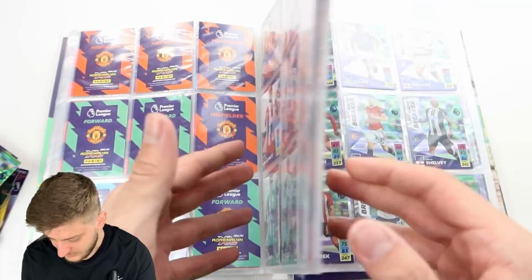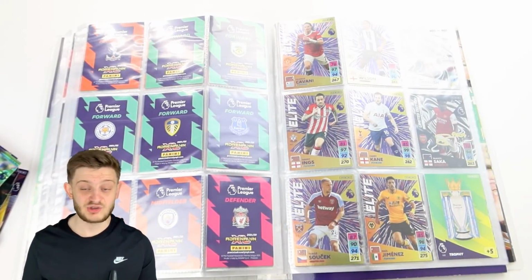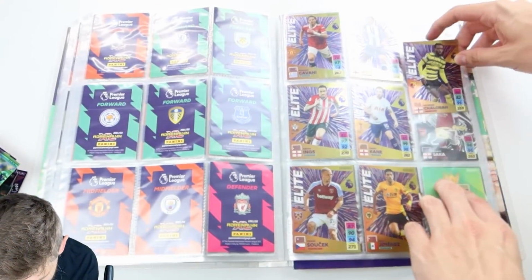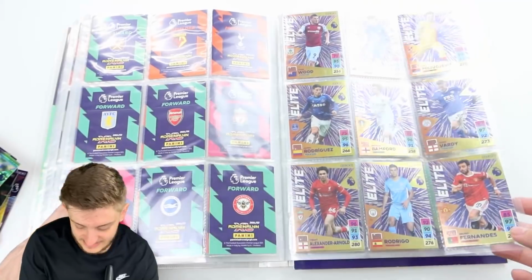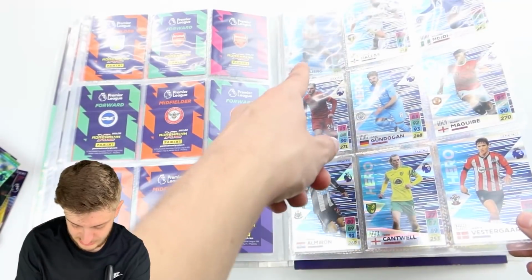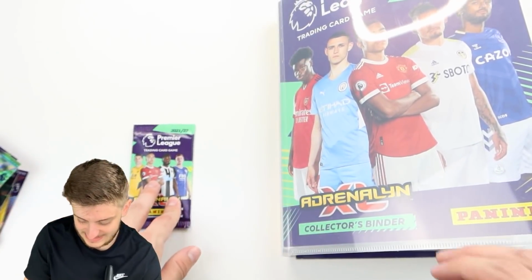So let's go over to the elite cards now and stick in our Nathaniel Chalabar. I nearly said Trevor Chalabar, of course, Chelsea's youngster. Let's put him in next to Harry Kane. And there we go. We only need one more elite card, and that is Teemu Pukki of Norwich. And in terms of the heroes, we need two more, which is Patricio and Richarlison up there. So hopefully we can get one of them in this last packet here.